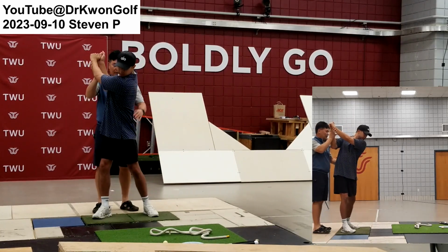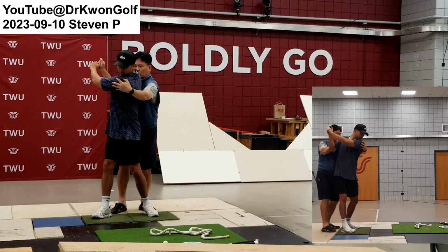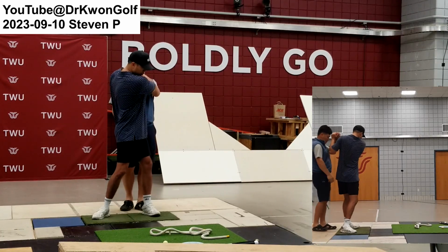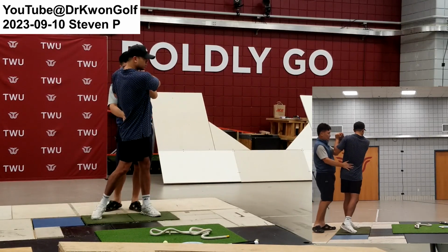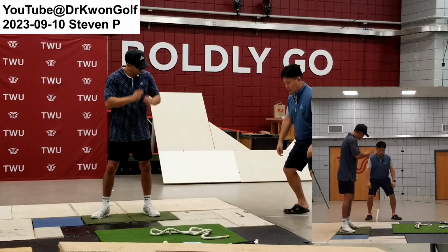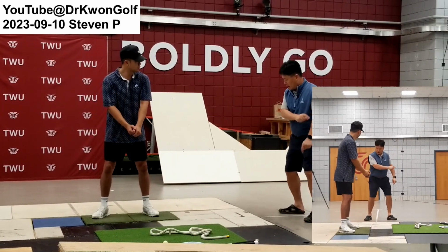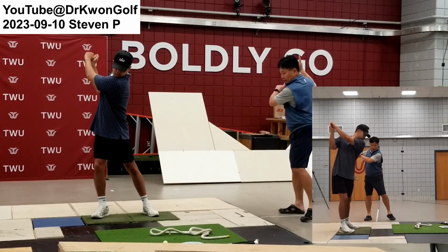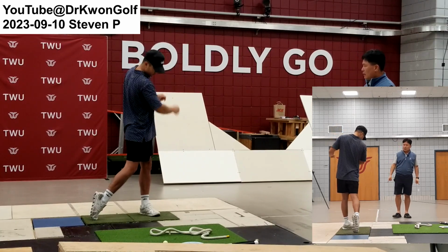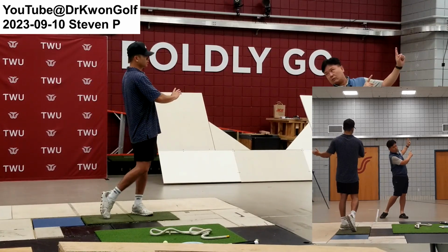So when you have a good wind up here, you're starting the downswing motion with the shoulder turn here. Using the wind up and then shoulder turn, and then throw the arms on this side. Then you will go to this position. Stand, extend, and stand on the left side here. Okay. Like this. If you keep the knees flexed like this, then you have to use arms. But here, on this side, stand on the right side. And then on this side, stand on the left side. Yeah, and then stand on the left side. That way, stand on the right side in the slight reverse pivot posture here. Stand on the left side in the slight reverse pivot posture here.